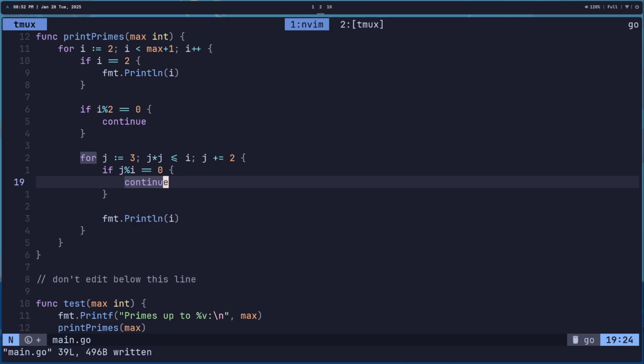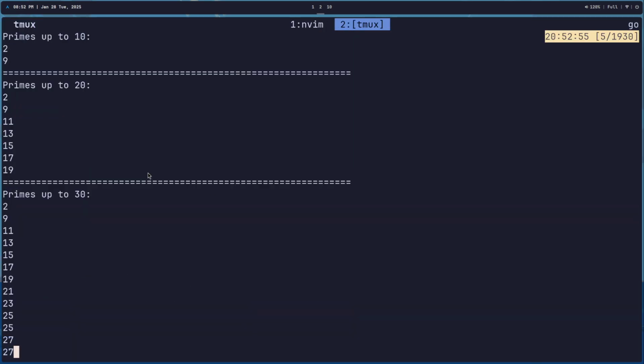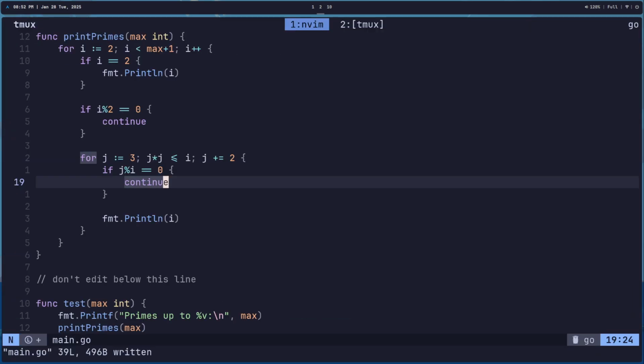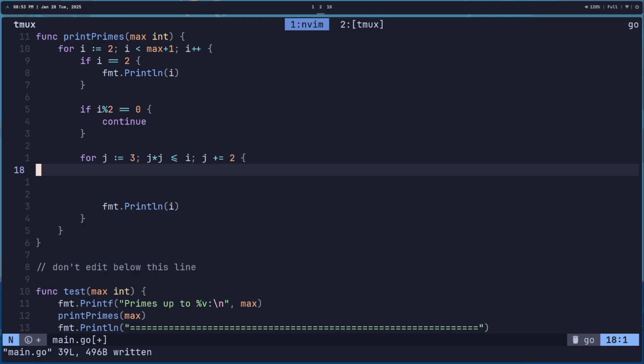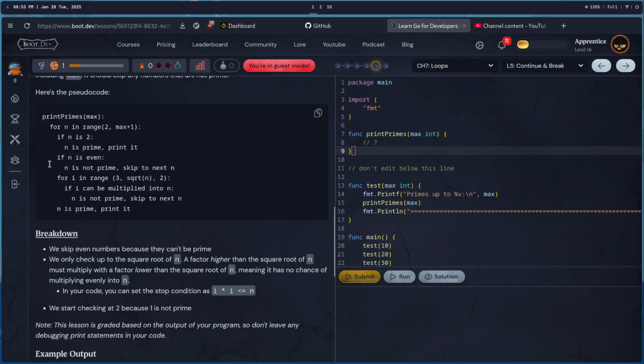Maybe I just do... Yeah, I'm not understanding this condition. For I in range from that, increment by 2. If I can be multiplied into n, n is not prime, skip to the next n. N is prime, print it.